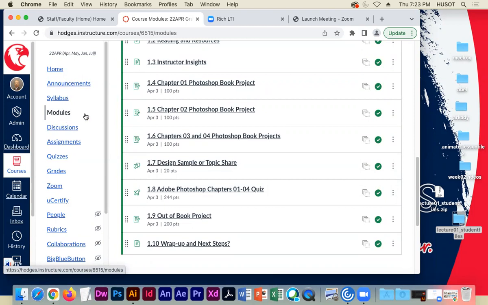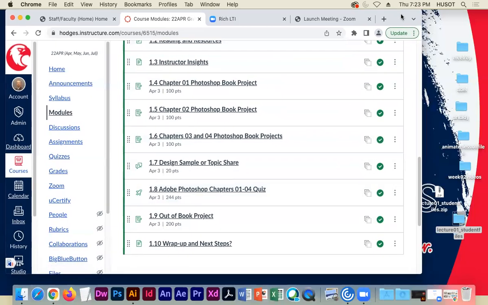And modules. This is the area where you have access to everything that is in the course. When we get to week 4 and get about halfway through week 4, you're going to start seeing me populate zeros in places where you didn't submit something. So that will be a red flag for you. Oh my goodness, it's week 4. I didn't do the discussion board from learning module 2.